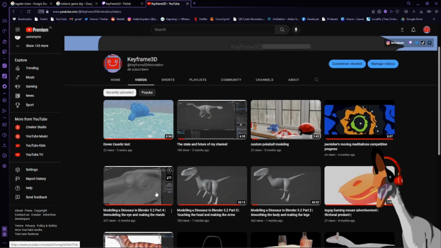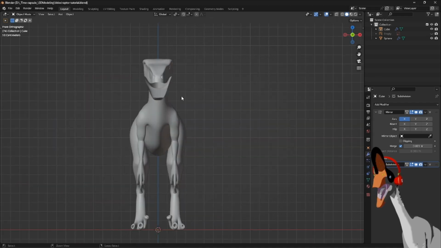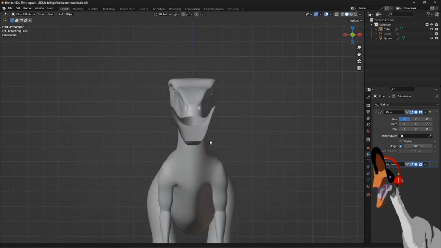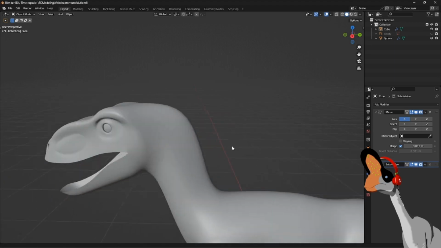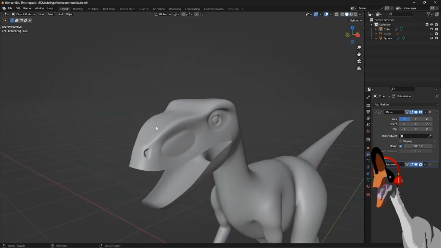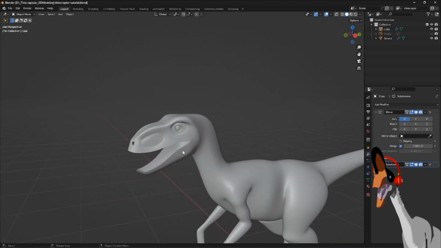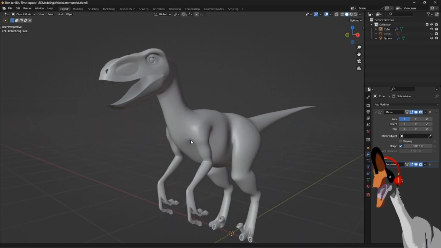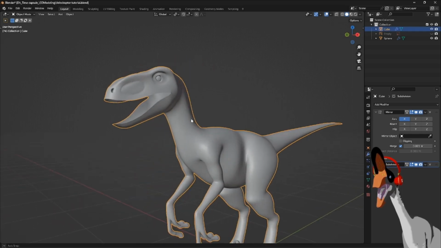Today we're going to be making the fifth part. The head is a bit too wide, but that will maybe come in a future tutorial. The nose looks ugly. The eyes are still wrong. The head also looks a little bit ugly. But those reworks will maybe come in a future video. But for today, we will be adding the inside of the mouth.